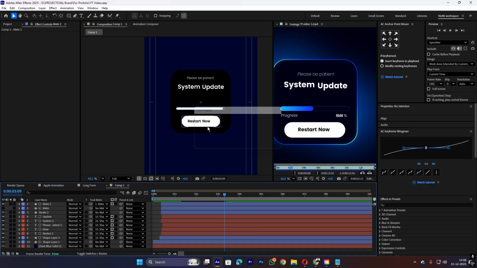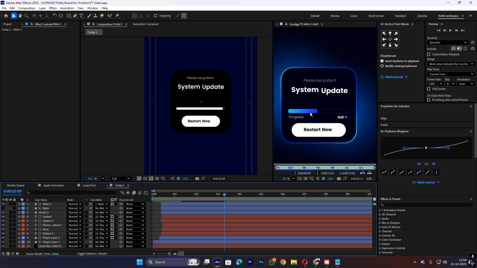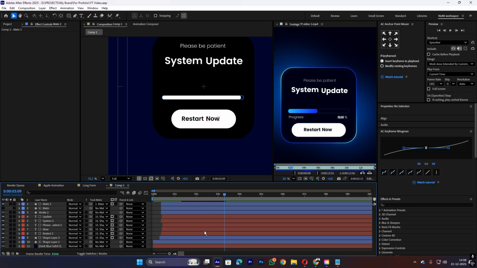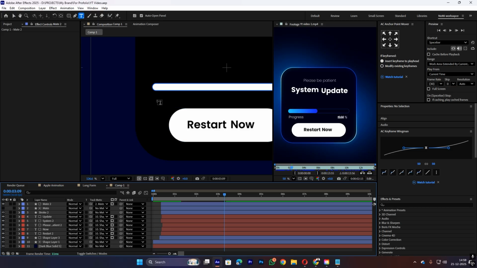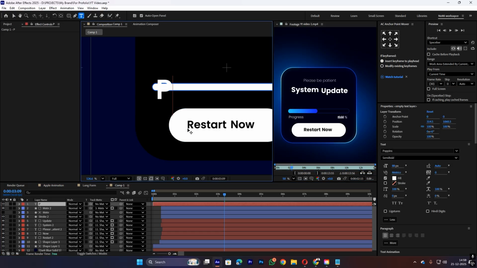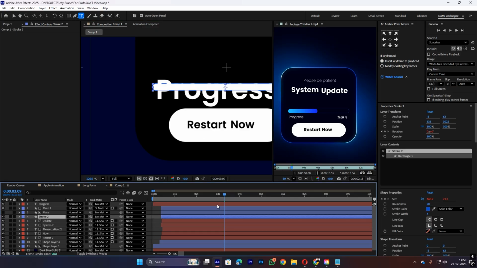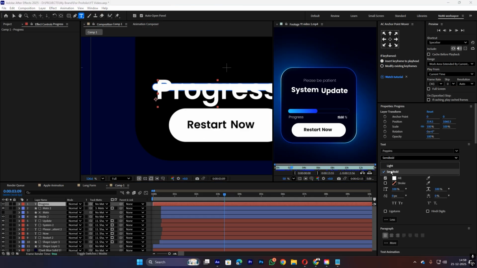Let's move on to our other step. Now we have this progress text and this percent. Same, Control T, just write progress, make it a lighter font.